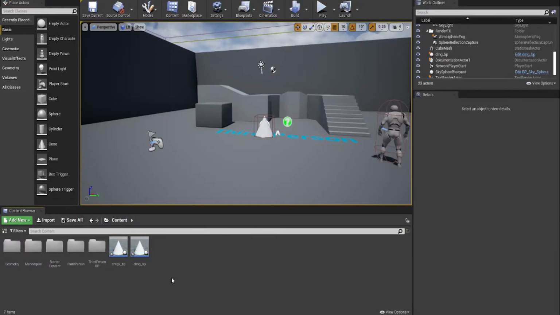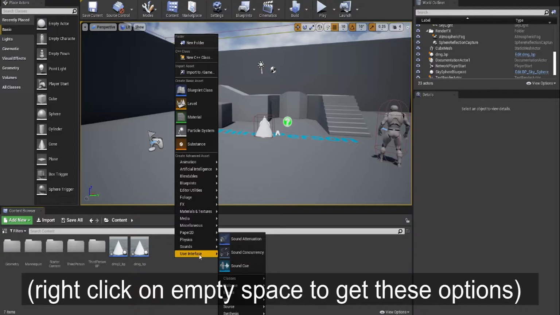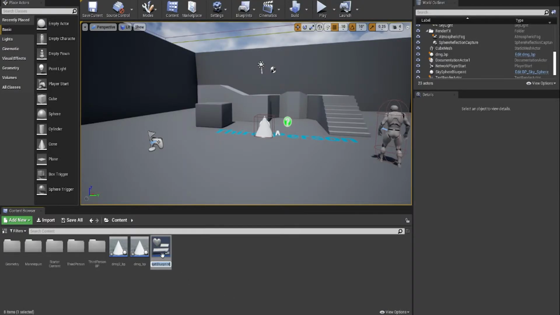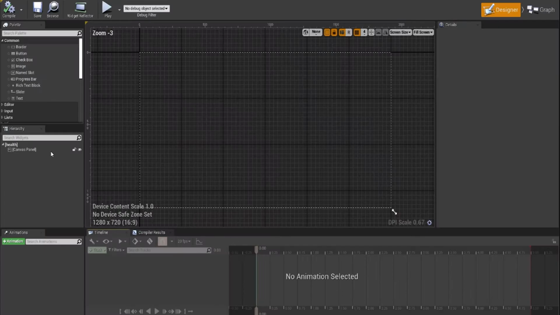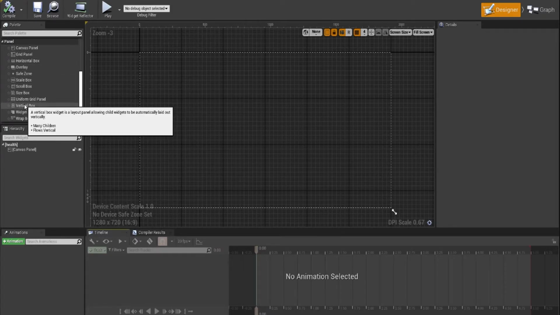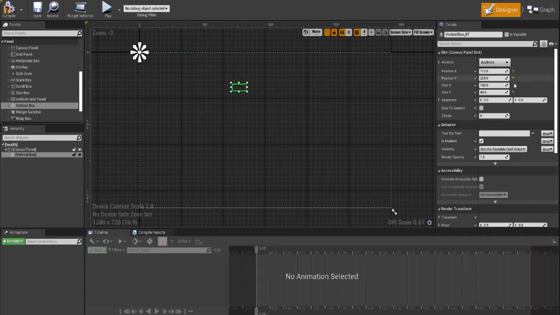and now we want to create our widget. So user interface and go down to widget blueprint, call this health. Once you're inside, scroll all the way down till you see panel, and create a vertical box and anchor that to the top.